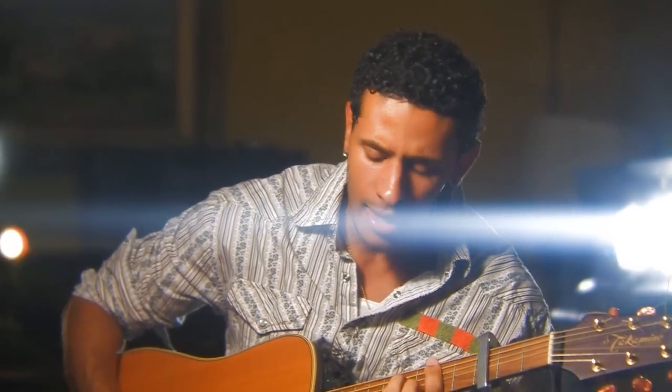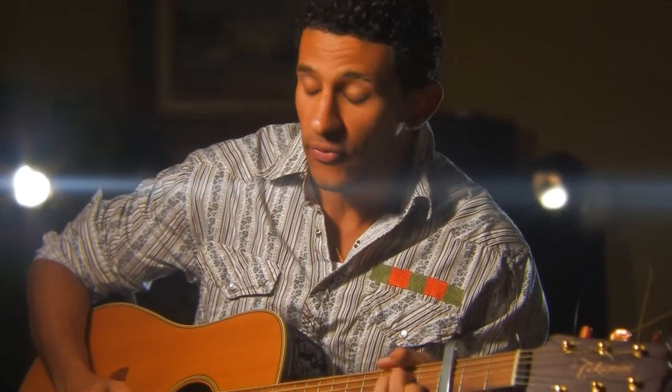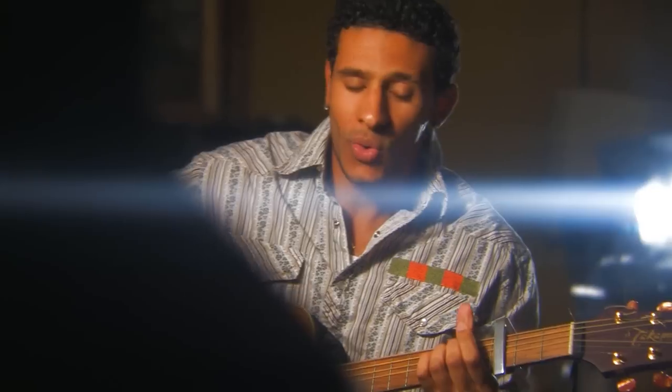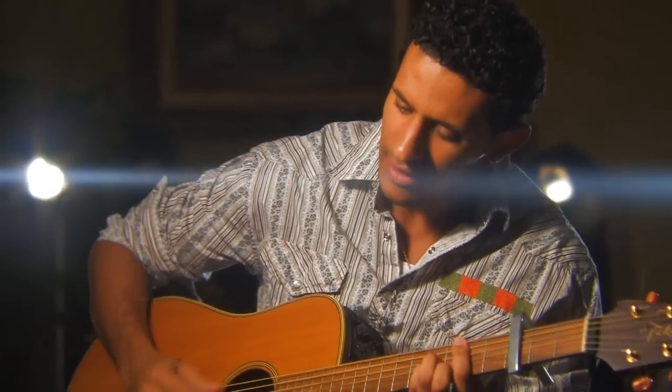I put the camera on a dolly and just move it left and right a little to add some movement, so the streaks come in and out of frame and add a bit more life to the shot. But right away I see that even though the camera moves, you don't notice the movement as much — there's really nothing in the foreground to give you a sense that the camera is actually moving. Since this is a music video shot, things don't need to make sense, so I basically just put some random object in the foreground. It's totally in shadow, out of focus, but it makes you aware the camera is moving and it's a nice way to reveal Chris's face as the camera goes in front of him.